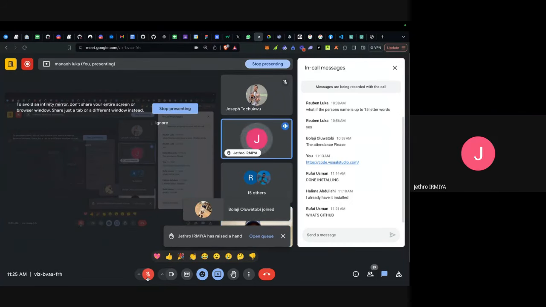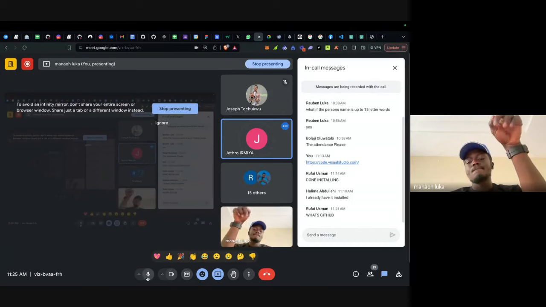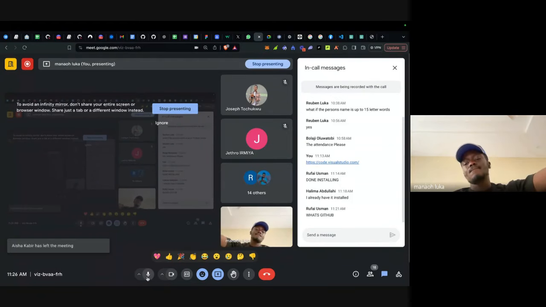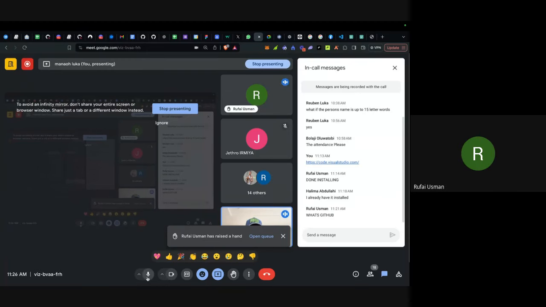A doctype HTML signifies that the document that we want to use is an HTML document. Yeah, any other? Okay, Rufai, let's hear from you.